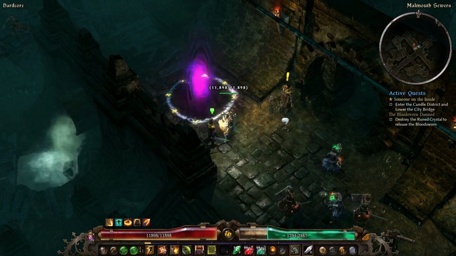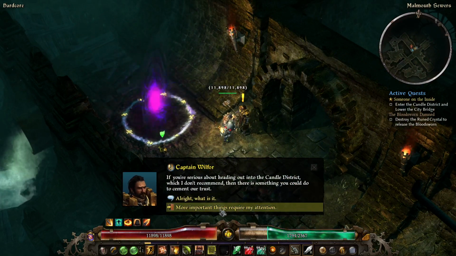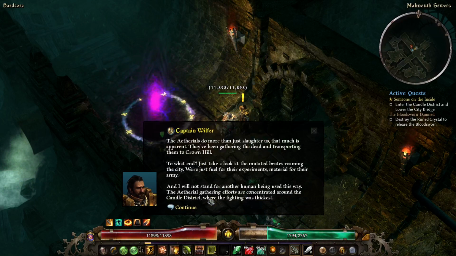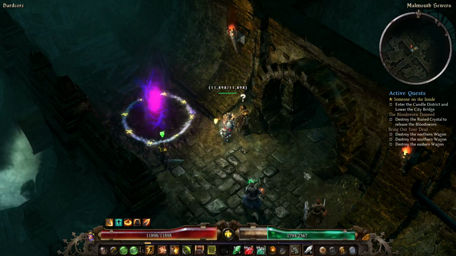Alright, so we're going to the Candle District, and... If you're serious about heading out into the Candle District, which I don't recommend, then there's something you could do to cement our trust. The Ethereals do more than just slaughter us. That much is apparent. Destroy the blood wagons.